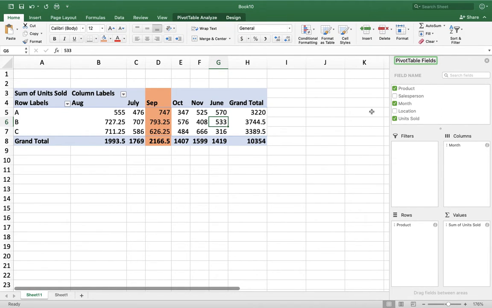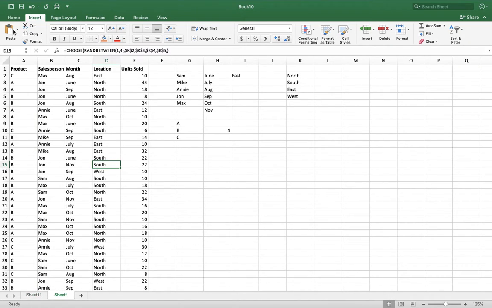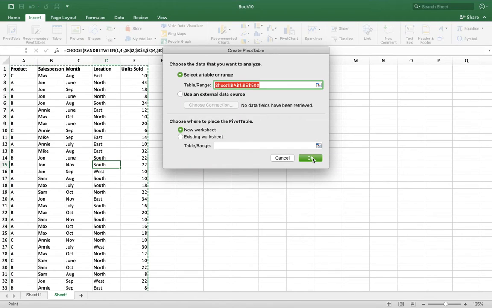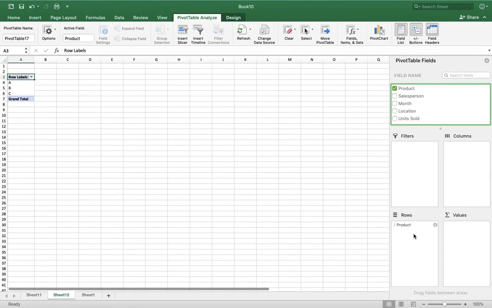But anyways, let's create another one. We're going to go back to our data, go back to Insert, Pivot Table, New Worksheet. And now instead of monthly sales, I want to know which of our salespeople sold the most. So we're going to do the same thing, drop product in rows.